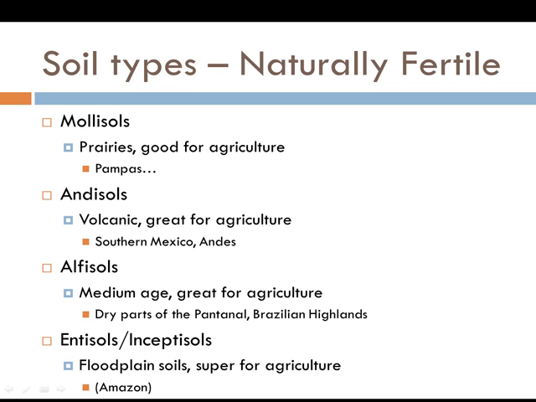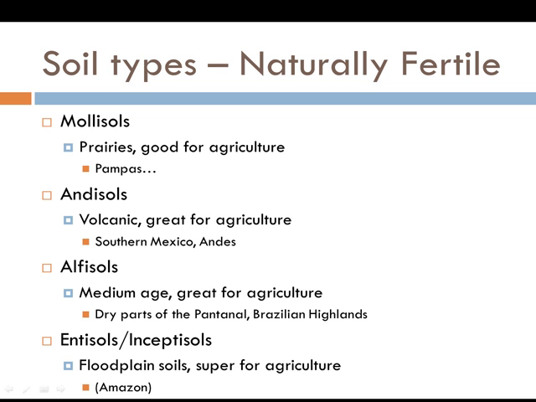It can be very fertile, but it can also be hard to farm because remember, altitude makes things cooler. Volcanoes that have large andisol soil areas on them tend to be tall. And so it could be very difficult because of coolness. And then, of course, you're always at risk of the thing blowing up, right? These soils could also be in very dry areas. And if you water, then salinization could be a severe problem, right? Find these in southern Mexico and in the Andes quite a bit.